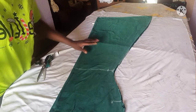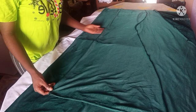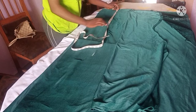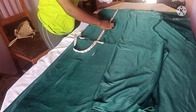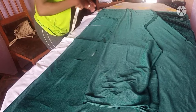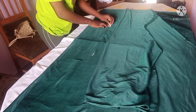Okay, so I'll just go ahead and fold my fabric to cut the back part. Okay, I just folded my fabric into two, and this is the front part. So this kind of mermaid dress will be joined together, I won't be cutting it separate. So the mermaid will be attached to the back like that. Here I'll mark my 17 inches half length from the waistline. That indicates my zipper allowance. Along that zipper allowance area, you mark your half length, which is 17 inches. Then I'll mark 8 inches here.